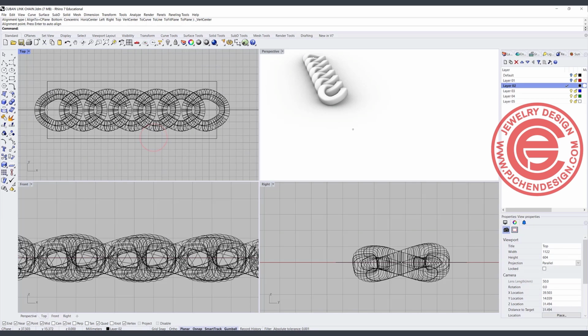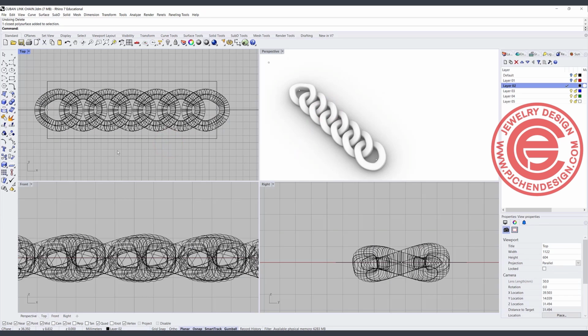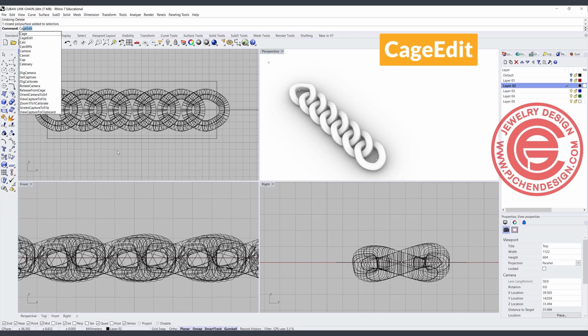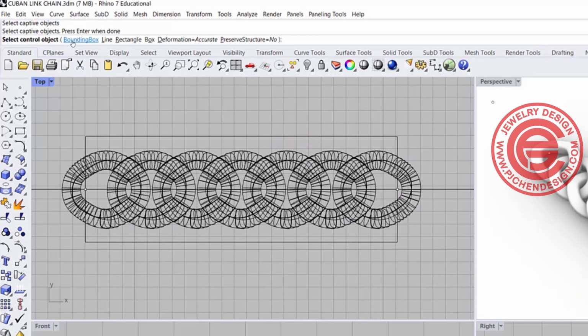All right, so now we have this. Let's take a look. How am I going to make the middle one bigger, keeping this size, kind of scaling it up? So we are going to use the command CageEdit, and let's pick the piece we want to cage edit. Use the first option, called bounding box. Then we want to align to the world, so just right click or enter. And then here's the point that we need to do some editing.